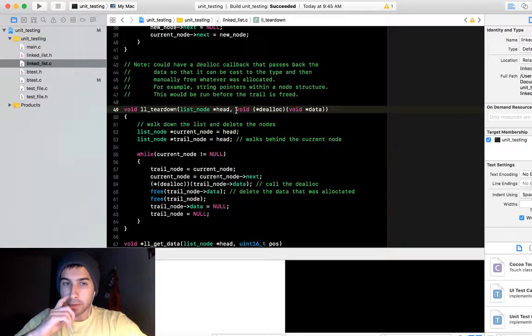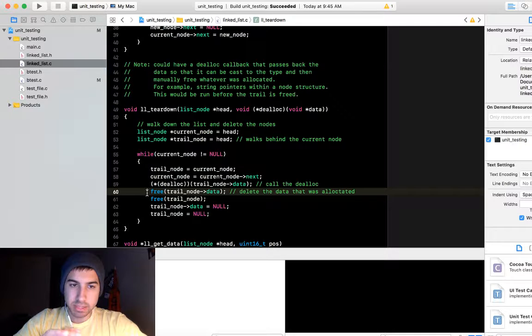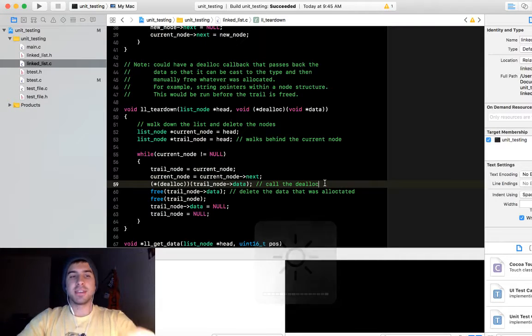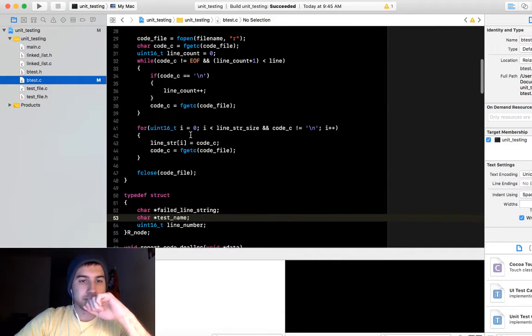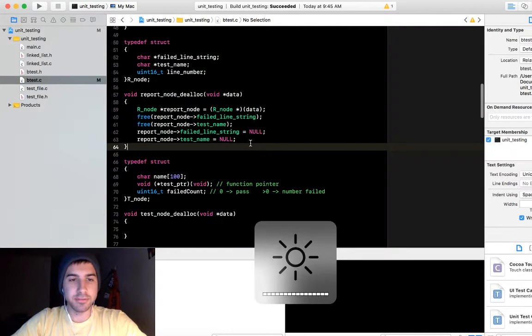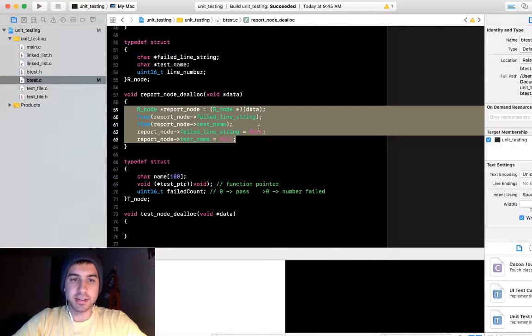Before it deletes the actual top level data, it'll call that callback function so that you can free the data in there the way it should be.